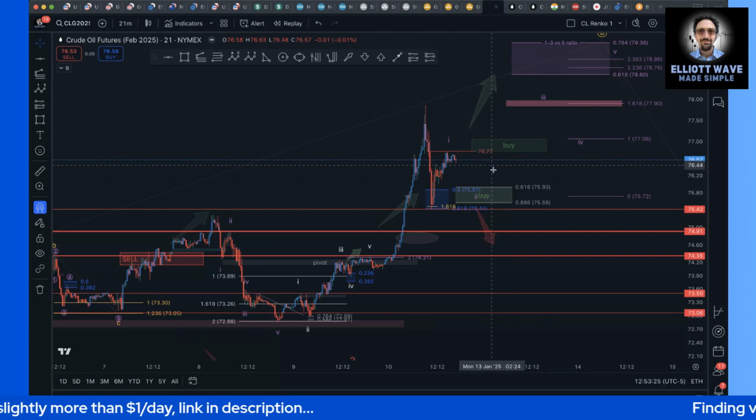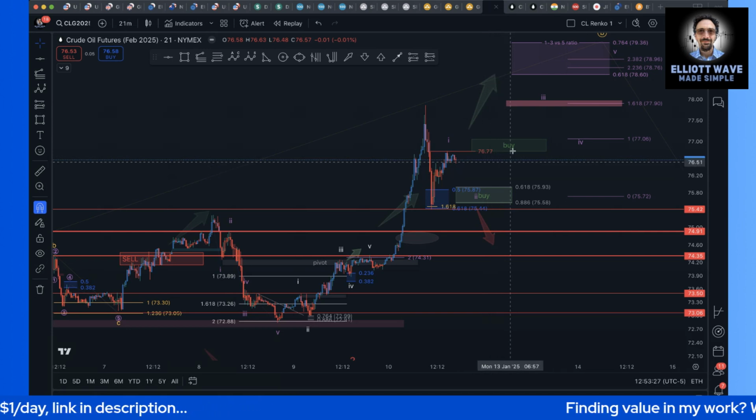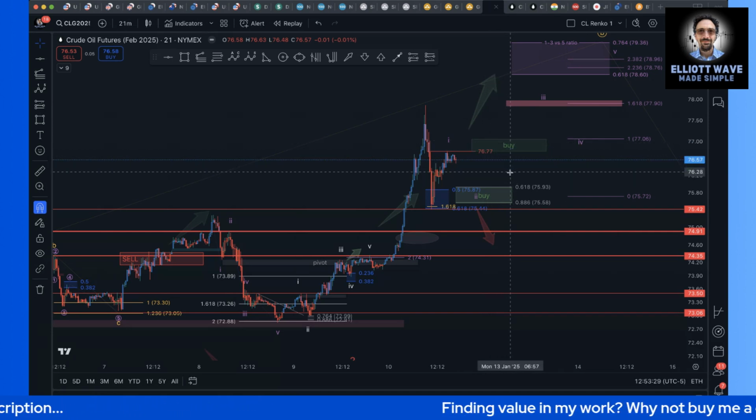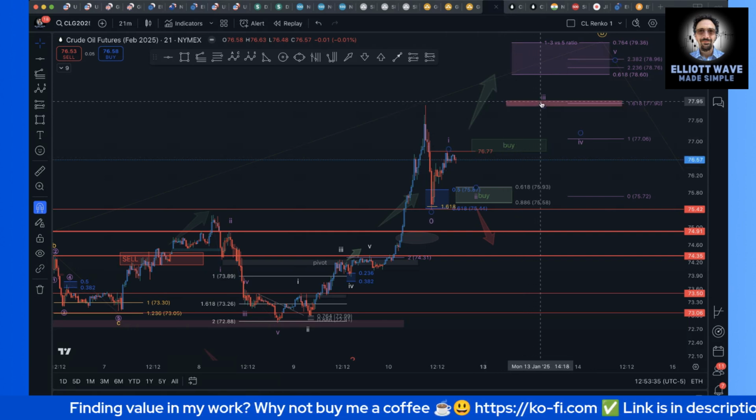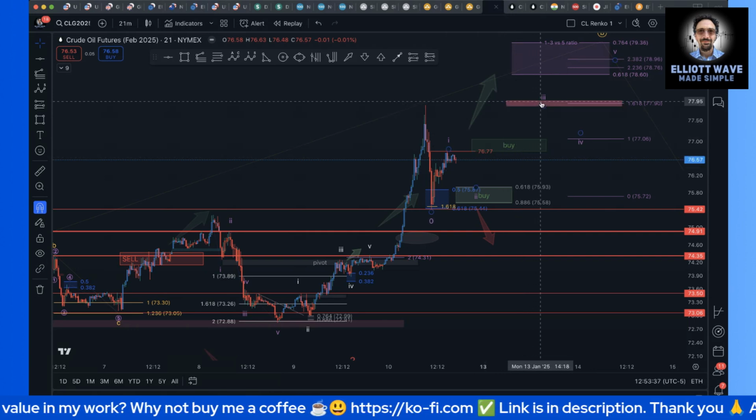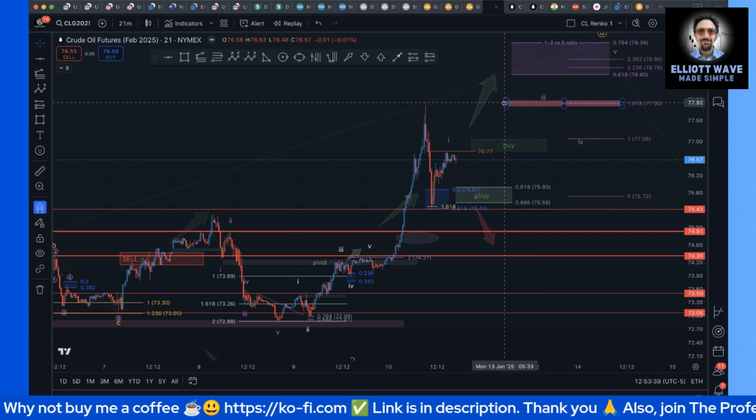Ideally, you'd see a little bit of a rejection, make a higher low, then it comes with some momentum. And then look at your SAR, look at your moving averages and add a position here just to scalp and then take the whole thing off up here. That's just what I would do, because this, isn't it interesting?